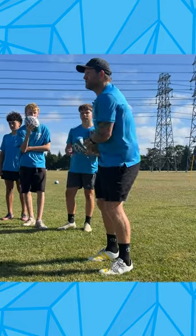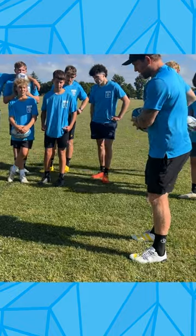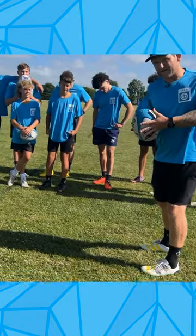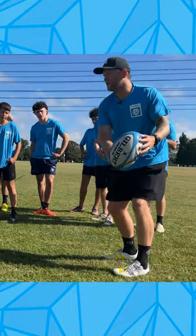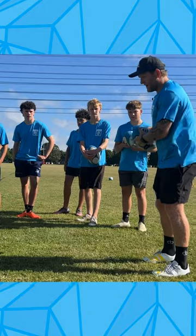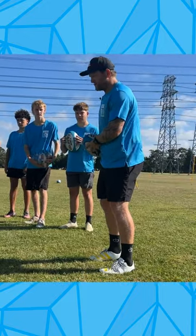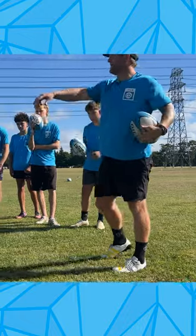I just want to make sure that that first movement is to target, not out. From this home position, the ball just starts going directly to target. I don't want to see the ball getting away from the body, getting low, coming over the top — it just goes straight to my target from my outside hip. From here, power's on; I'm going to use my chest through to my target.